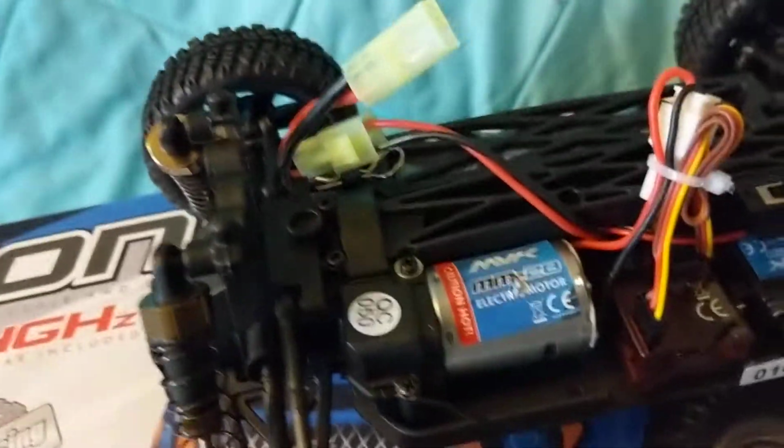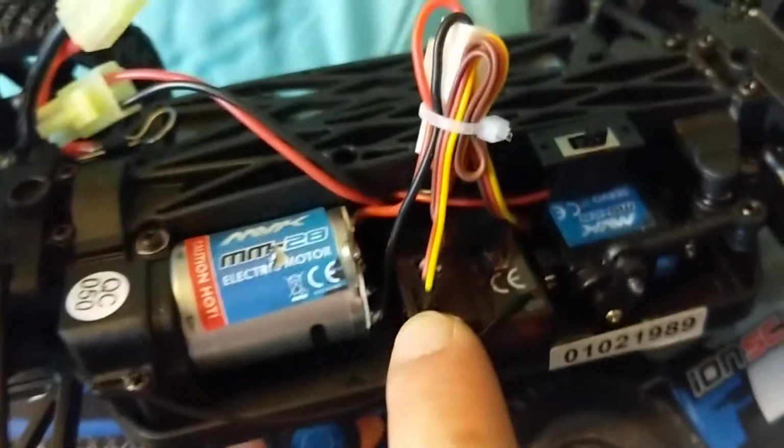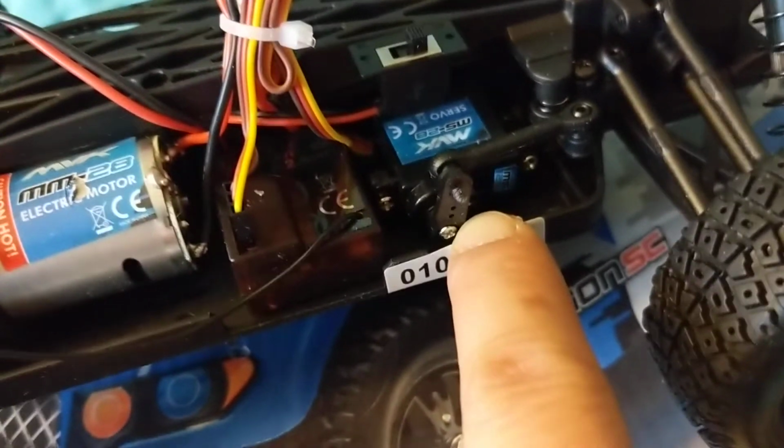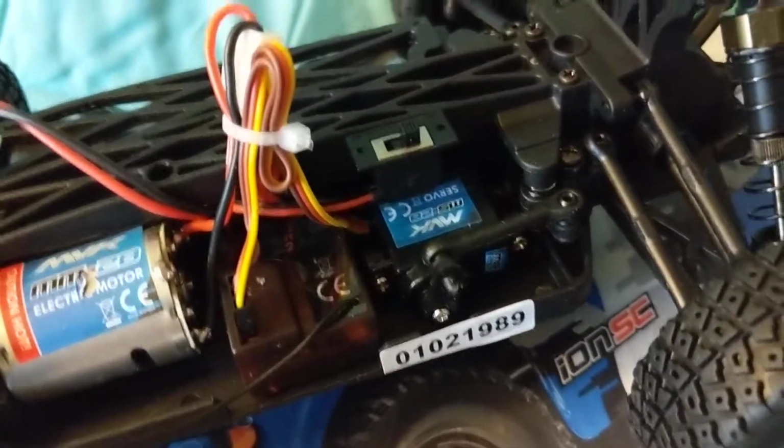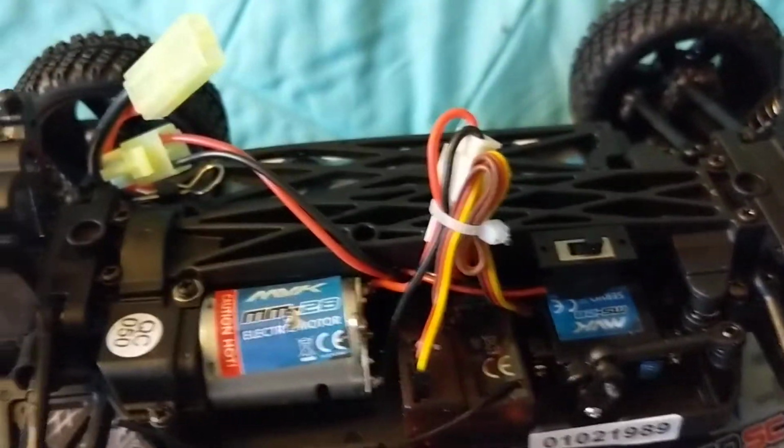A basic design, this is a 370 brushed motor. Looks like it does have a 3-wire servo, upgradable, so that will likely be one of the first things I upgrade, because I do have metal gear mini servos like this. I'm sure it doesn't need the upgrade, but I'll probably do it just because.